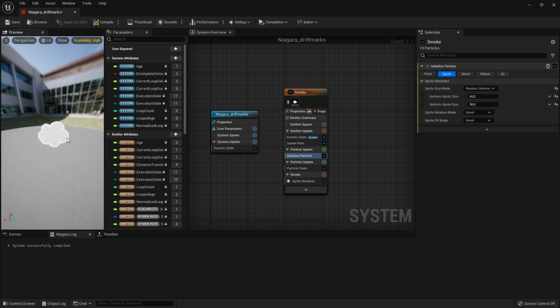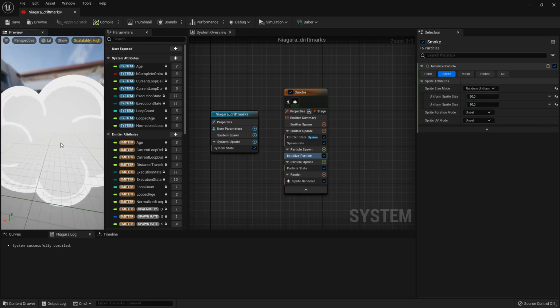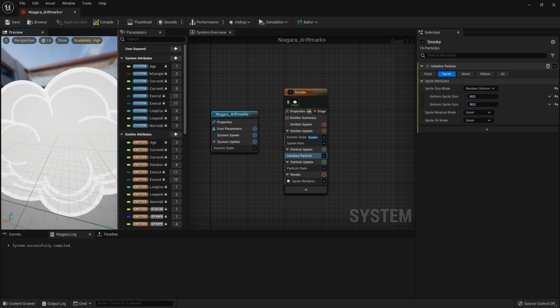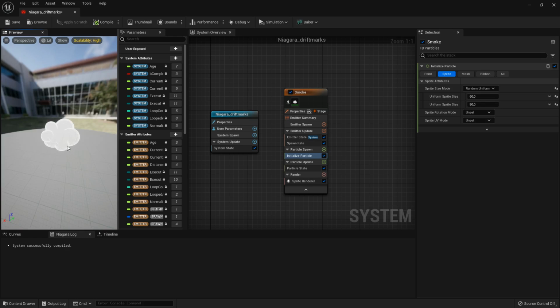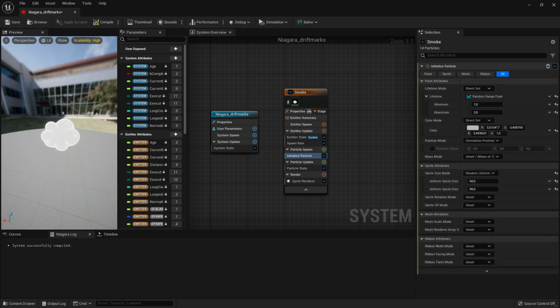And you can already see some variation in here because they don't spawn all the same size. But they all spawn on top of each other. Let's just make sure I don't forget anything here. And I did not.